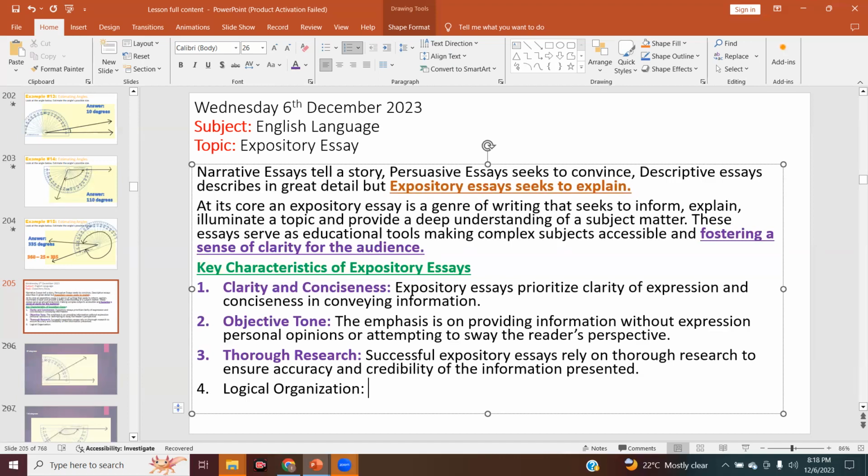You may want to connect ideas. Whatever you do, it must make sense and it must be organized. That's what makes it clear, right? Because it's going to be clear because you are organized. So organization plays a part in making it clear, and it also helps to show the reader that you are credible. So how do we organize our work?